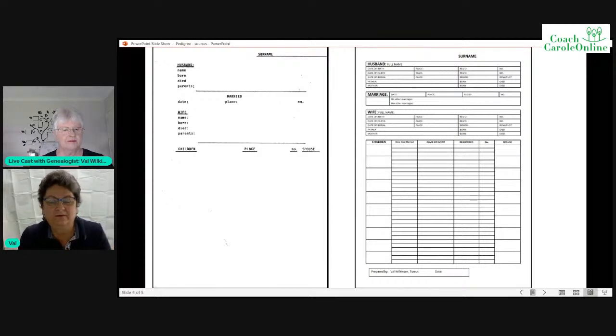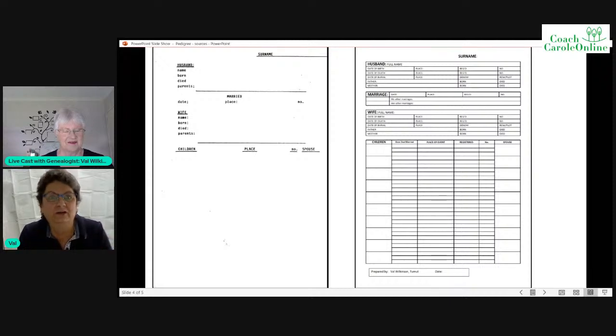On the left side of the screen, you'll see a really basic piece of paper, a chart, a form. I typed that up years ago on a typewriter, and I've been using it ever since. It's really basic. Always use a pencil. Don't write on these things in pen in case you've got to change it. And then you can just fill it out.